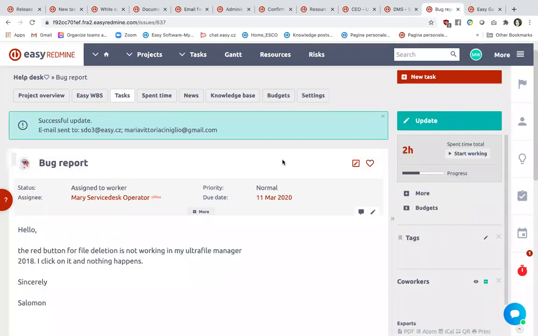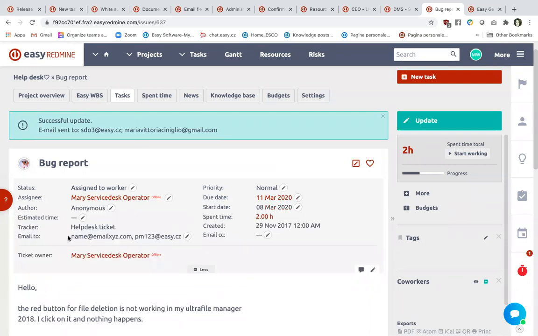Then the other features that we launched on the market are more connected to the help desk. Now when you work on a help desk ticket, you can have the email to and the email CC field, and you can have automatic completion of the field. As I've shown you before, the system is now able to autocomplete the name of the person that you're entering, of the users, and the email address of this internal user. And each time you send out an email to the recipients, there's a notification asking you if you really want to send an email to the recipients that you have selected while selecting email to.